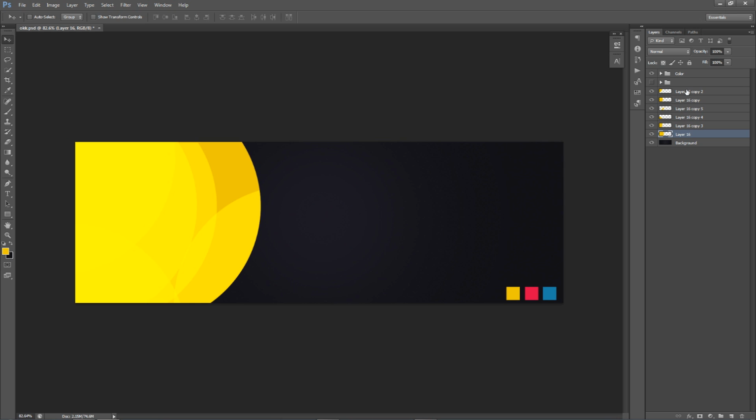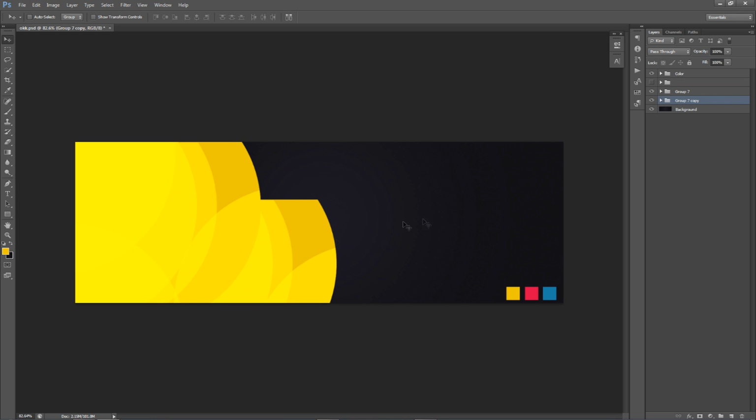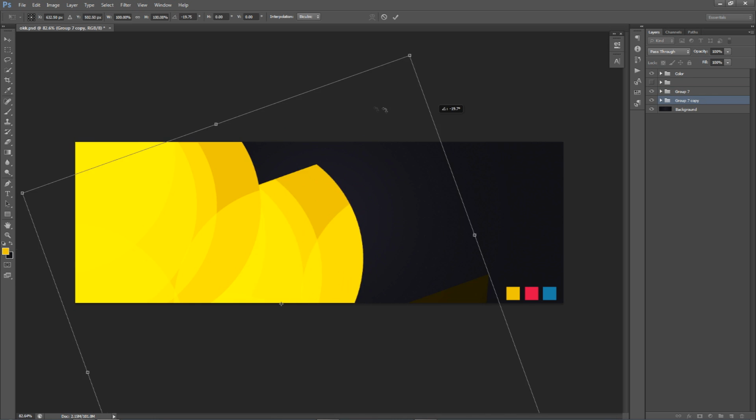So now I'm actually going to merge all these things together. I'm going to click on the top layer that I just did, hold Shift and click on the first layer that I did, which selects everything in between for me, then Control G to group it together, and then Control J to duplicate it. I'm going to pull this behind this one, and I want to make it a little bit longer because it'll help me out with the effect.